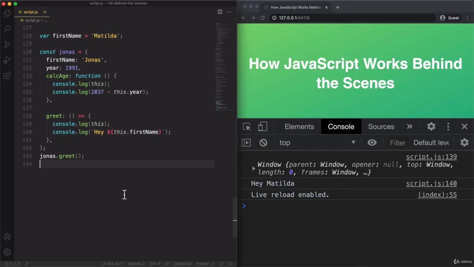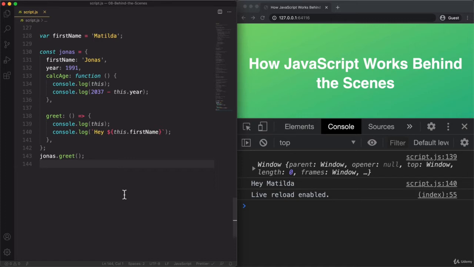So from this example, the big takeaway is that as a best practice, you should never ever use an arrow function as a method. And in my opinion, that's even true if you're not even using the this keyword in a particular method. Because if you have this rule of never using an arrow function as a method, then you never have to think about which type of function you should use.